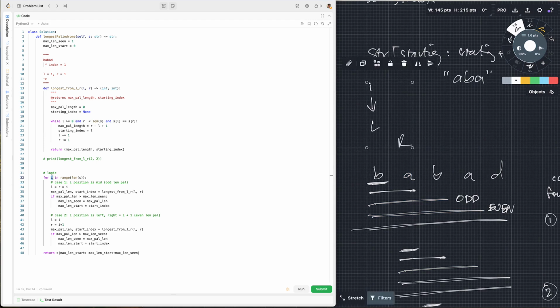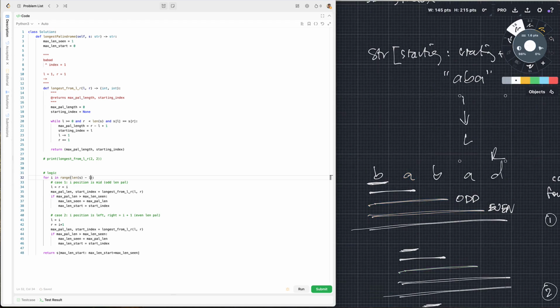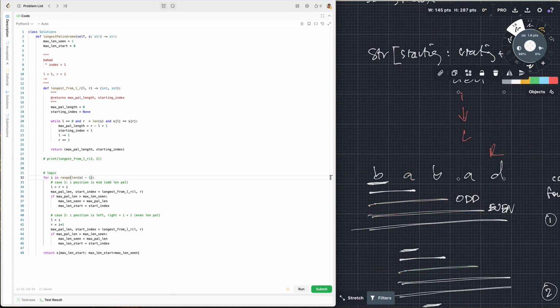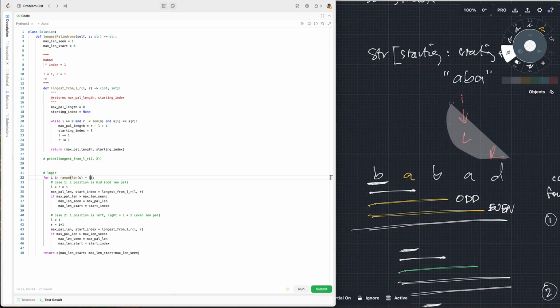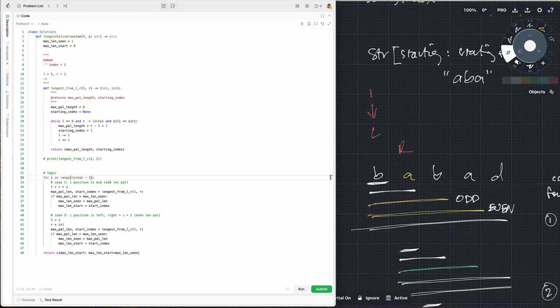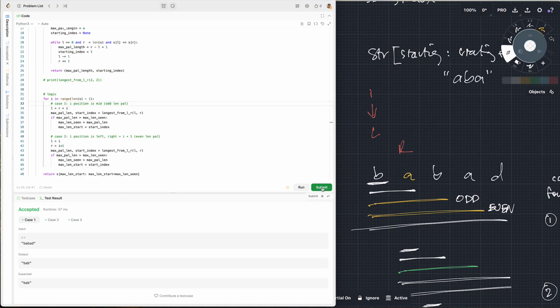Now, looking at it now, I realize I don't have to iterate over everything. I just need to iterate over this to the position that's 1 away, right? And hopefully you can see why. Because one away is fine. I don't actually have to get to this last point, because the last point is going to be, at best, a palindrome of length 1, and that's going to be the letter D here, right? So here, I can actually just go to length of S minus 1, right? And let's try it and see if there's any issues. Okay, great.